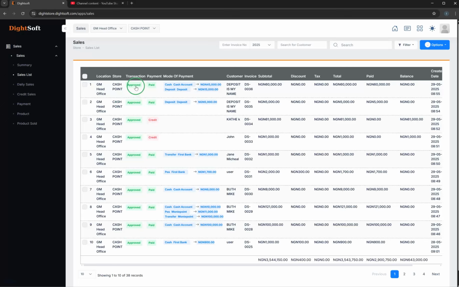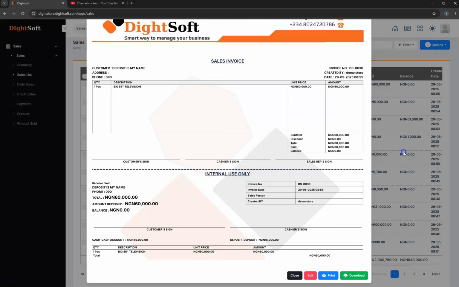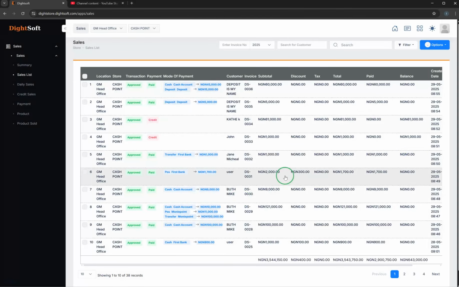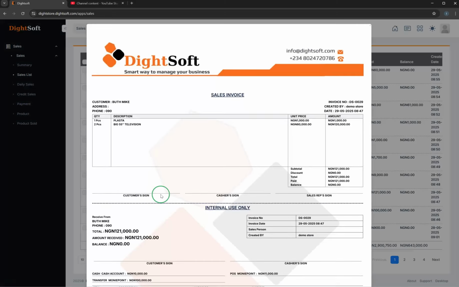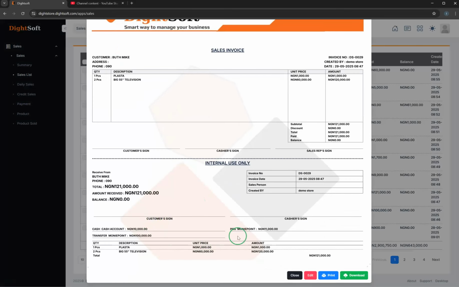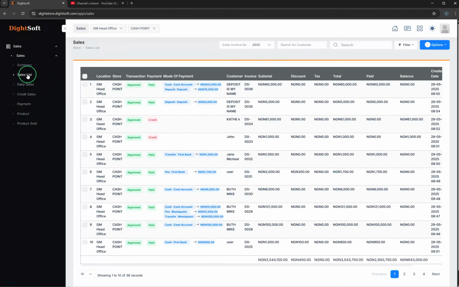Now we have to preview anyone. You click on this. You will see the content of the invoice, because these are just invoice telling you how much that is in the invoice. You can see, okay, what is in this thing. You click, you see different reports that is inside this invoice. So this is sales list.